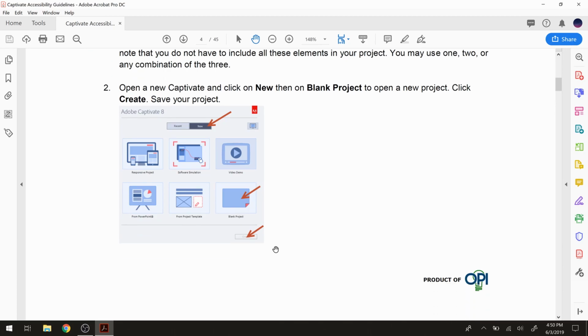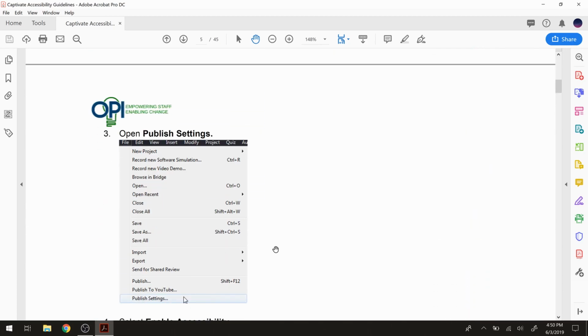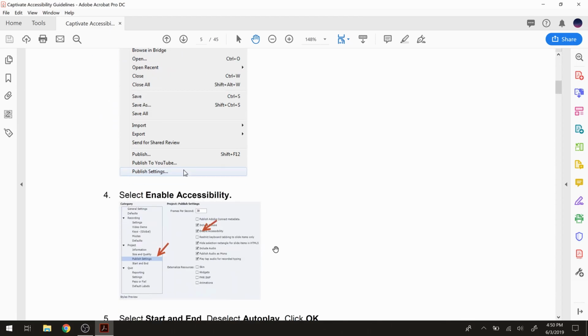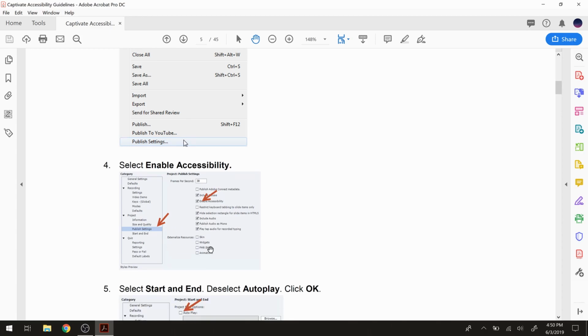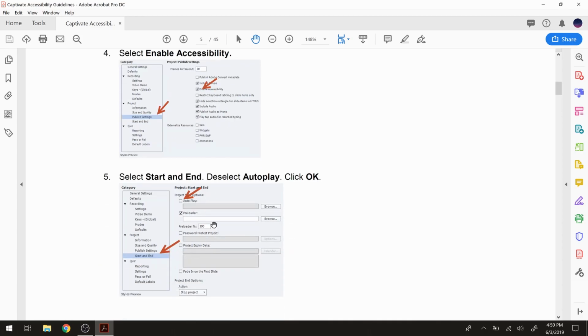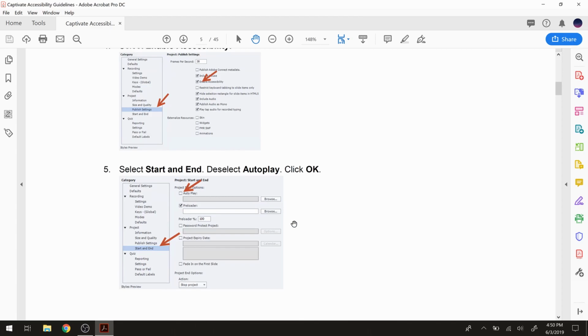So we're going to create a blank project. We're going to enable accessibility in the settings. We're going to turn off autoplay. Great idea. I don't understand why Adobe and Storyline want these slideshows to play through without any user intervention, because I have never in 10 years designed a course that anybody wanted that to autoplay.